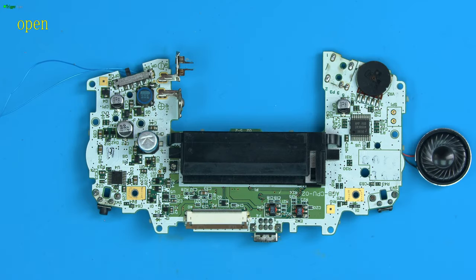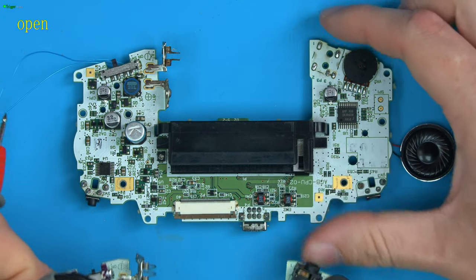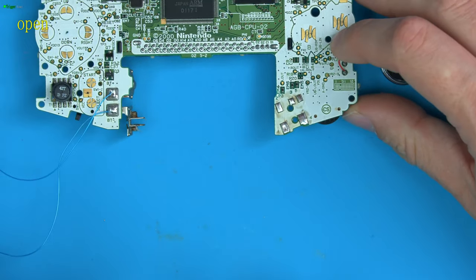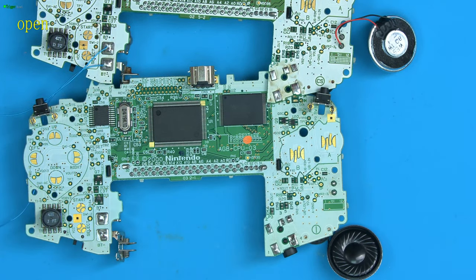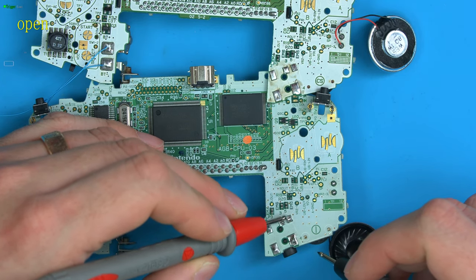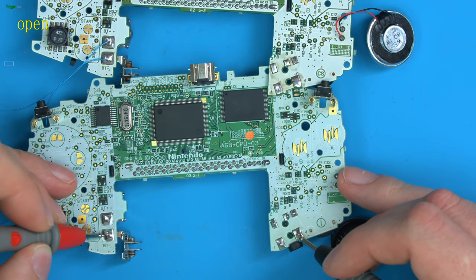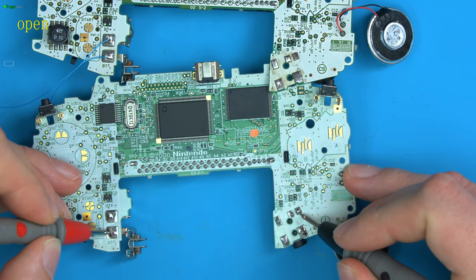So if I just show you firstly, let's get a working board in as well, or I presume it's a working board, I'm pretty sure this one works. And we can see here, if I flip this over, this is our current board, and the headphone socket is here, that's missing. If I bring in this working board, and just check the testers are working, which they are. Here's pin 4 and 5. So on the schematic, pin 4 should be ground. So ground, we can go to the battery over here. The battery negative is ground. And pin 5, you can see, is also ground.